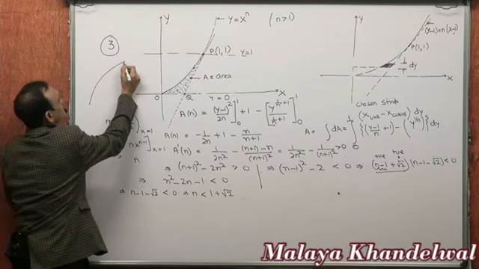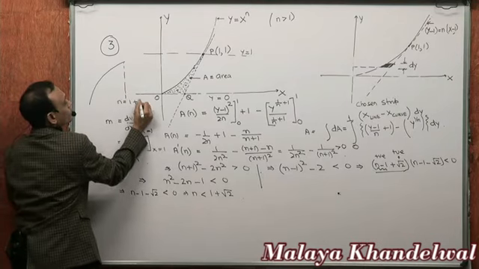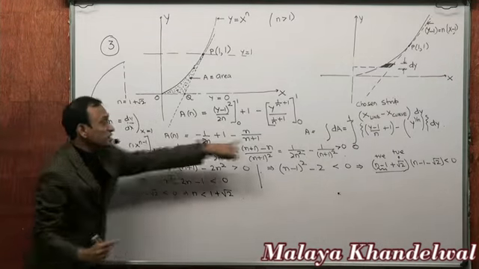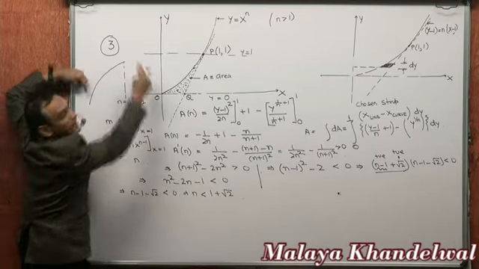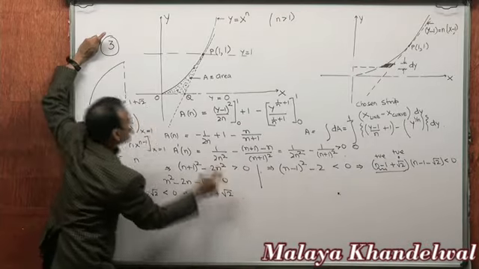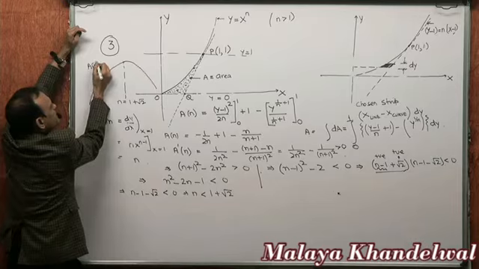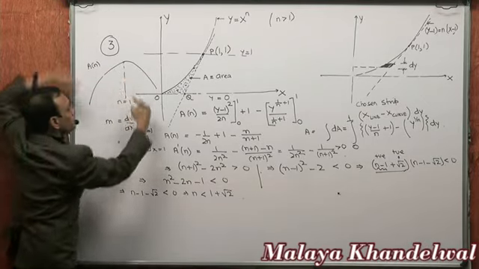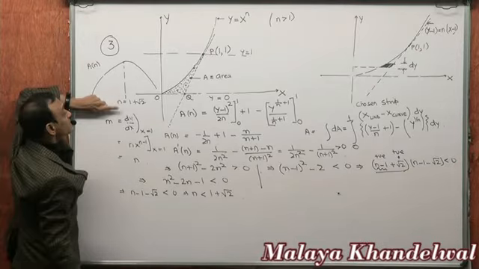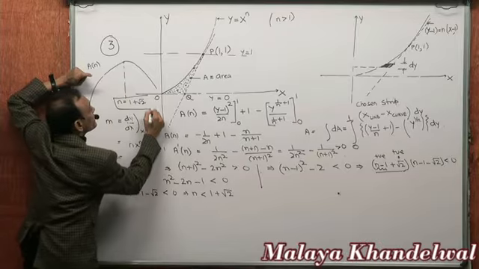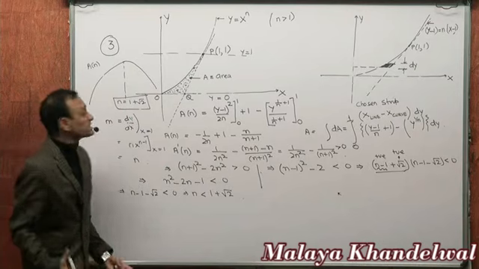Area increases up to n equal to 1 plus root 2. A dash of n is positive for n less than 1 plus root 2. That means up to 1 plus root 2 area is increasing, and after 1 plus root 2 the area must be decreasing. That's area symbolically represented, increasing up to n equal to 1 plus root 2 and subsequently decreasing. Which means n equal to 1 plus root 2 must be giving me the maximum area.